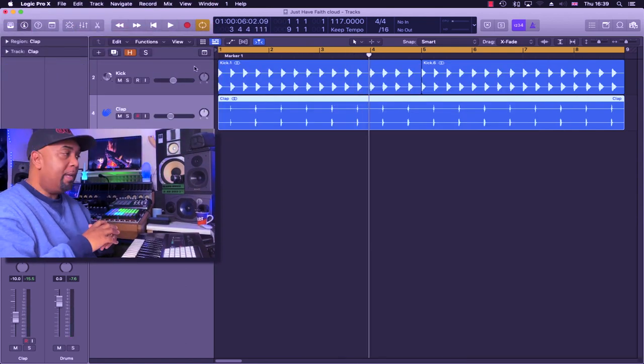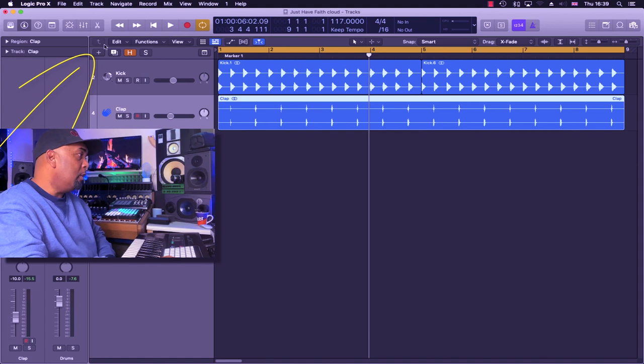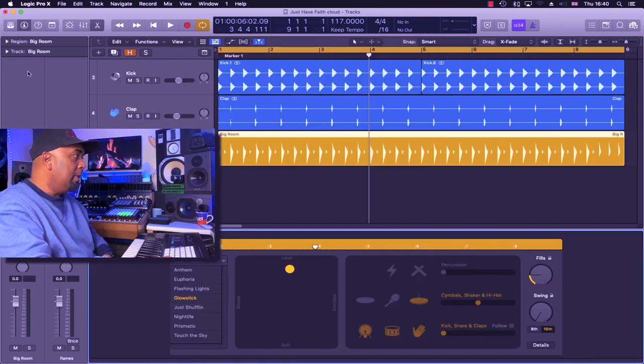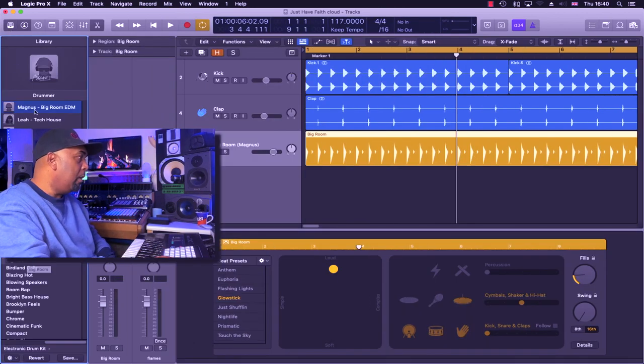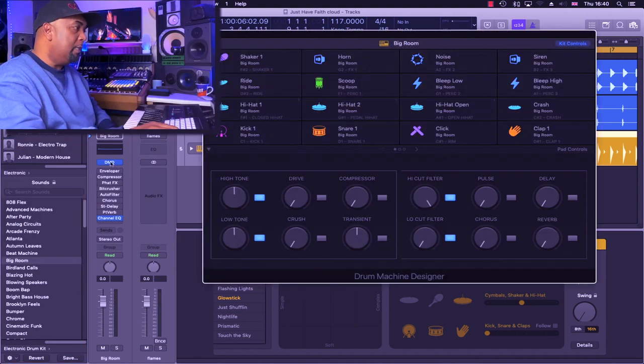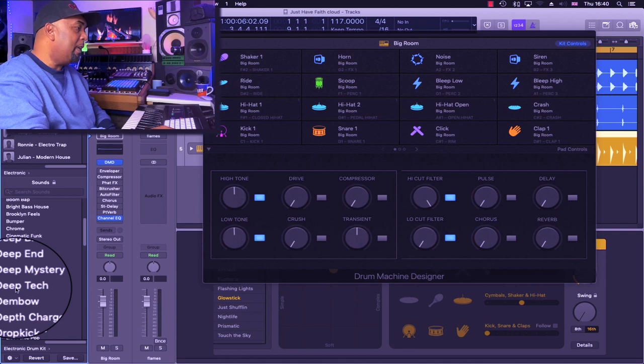So the next thing I want to add is some hats. What we're going to do is go here and create a new drummer track. We're going to go for electronic and create. Let's open up the library over here, and we're going to go with Magnus as our drummer, but I want to change out the kit, and I'm going to use the Deep Tech kit. Have a listen.